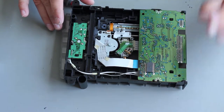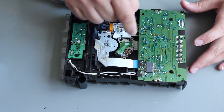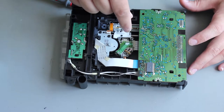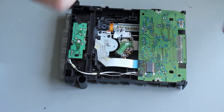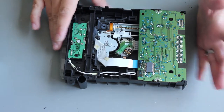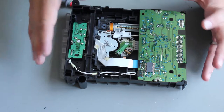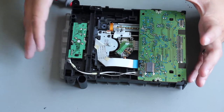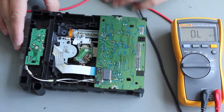This applies to any laser tweak. The problem with the laser is it may not be getting enough power because it's aged over time. What we're going to do is measure the value of the resistor in line with the laser and then turn it down - by turning it down we turn the power up. That's how you get your laser to be a bit more powerful. Unfortunately, what you're also doing is shortening the life of that laser diode - it's going to die quicker - but it's dying anyway and we can't get a replacement drive, so this is the best option.